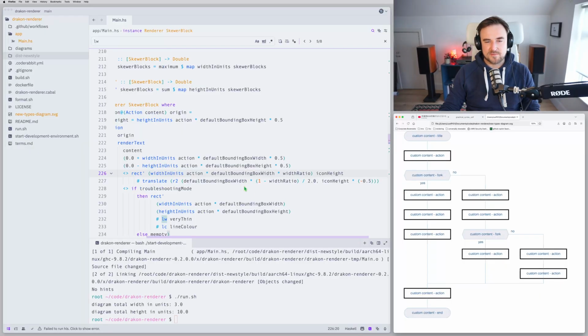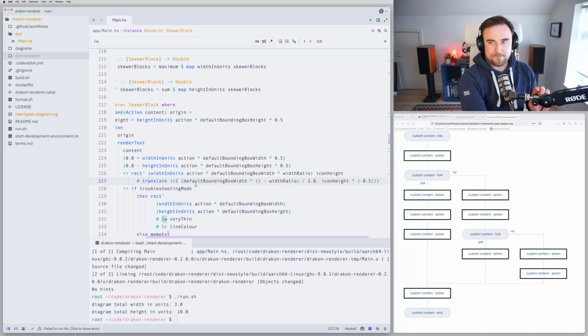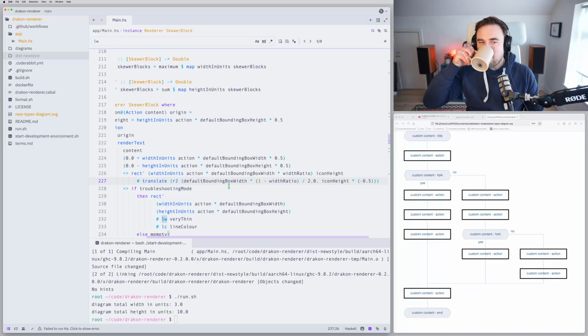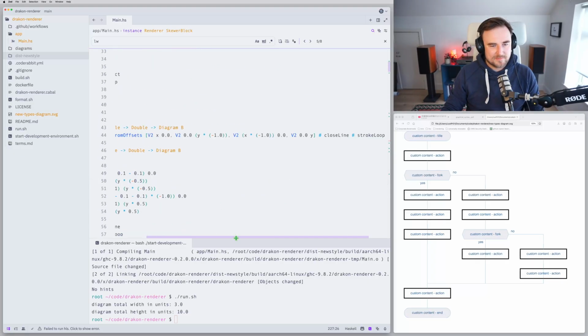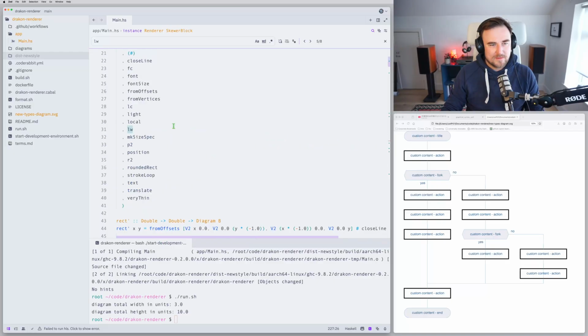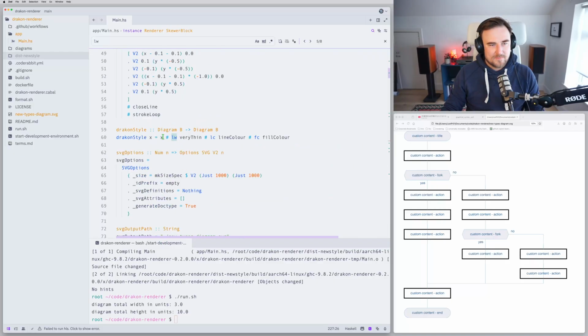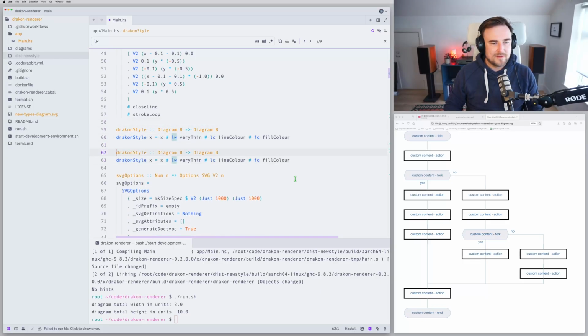This is not what I wanted. Oh yeah, because I removed this code. It is not looking very pretty. Hold on. Can I just do this? I should be able to, shouldn't I?